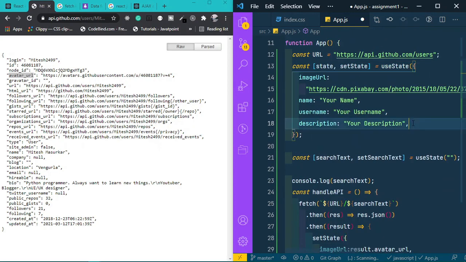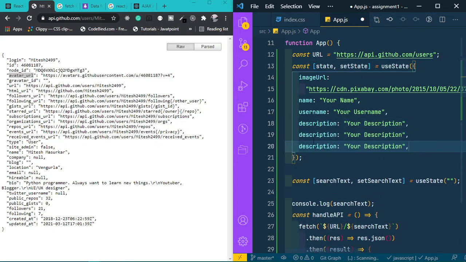And we'll add two things also, following and follower.